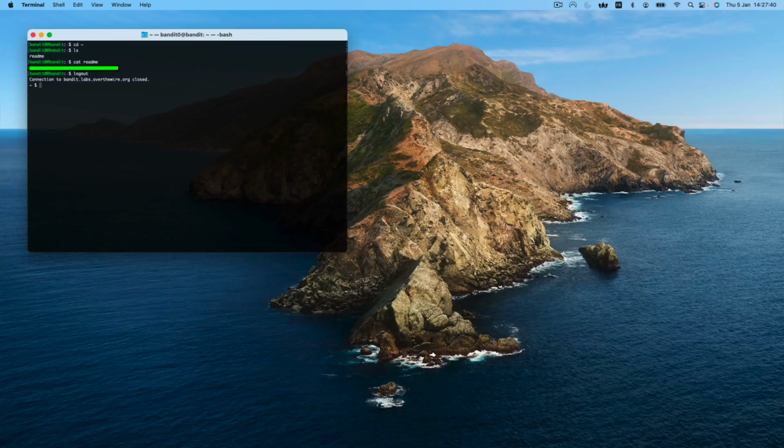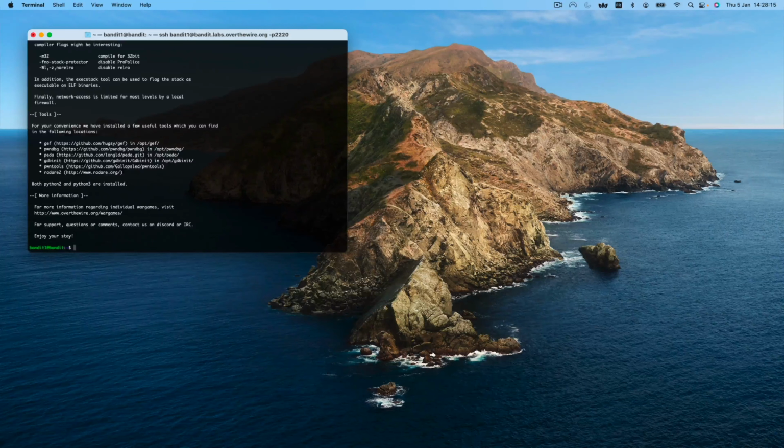So our username will change from bandit0 to bandit1, but the host and port number will stay the same. We copy our password we obtained, paste it, and we're in.